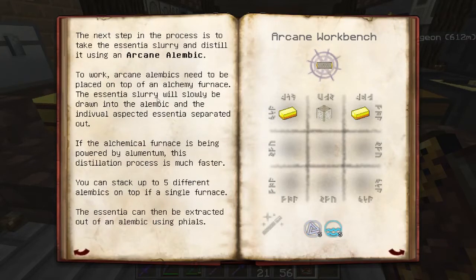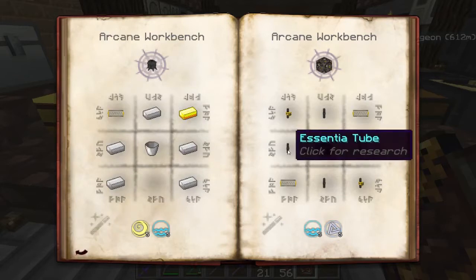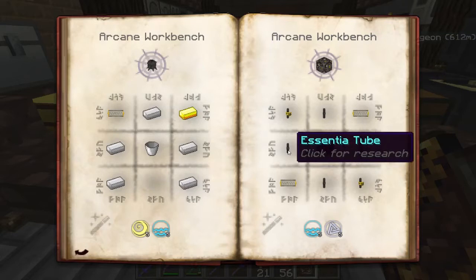The essentia slurry will slowly be drawn into the alembic and the individual aspected essentia separated out. If the furnace is being powered by elementium, this distillation process is much faster, so we need to make some of that also if we want it to go faster for us. It says you can stack up to 5 different alembics on top of a single furnace. The essentia can then be extracted using phials, those little glass bottles. But from what I understand, we can also use these little tubes right here called essentia tubes.